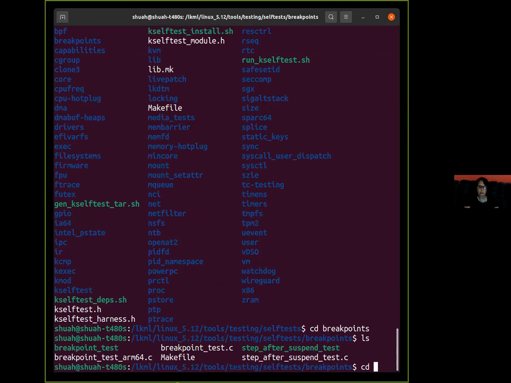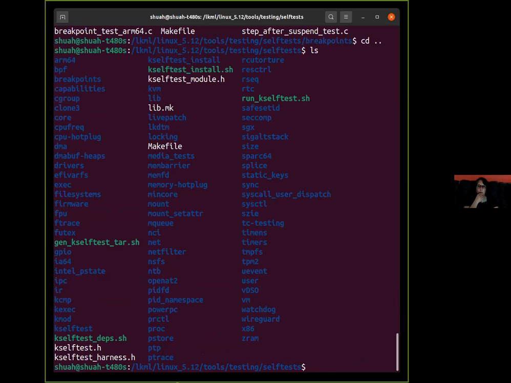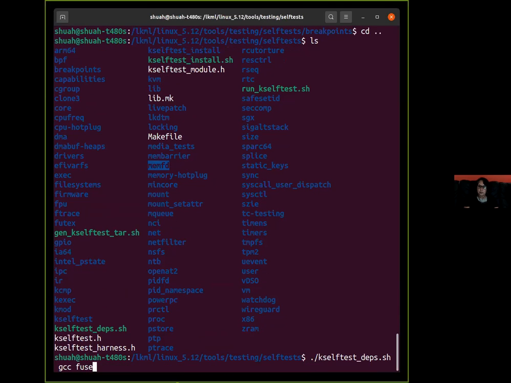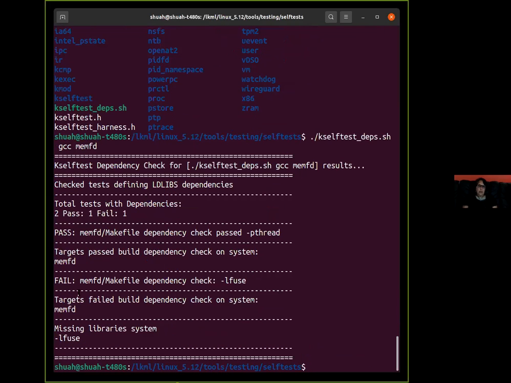Okay, let's see if I can find one test quickly to show you if it has dependencies. It can find the dependencies here. Maybe that one for dependencies. Missing libraries, yes. I couldn't remember which test uses fuse library. So I don't have that on the system. So it'll tell you, hey, you need to install that before. All right, so I think my demo part is done at this point.